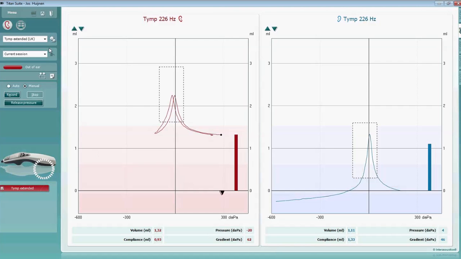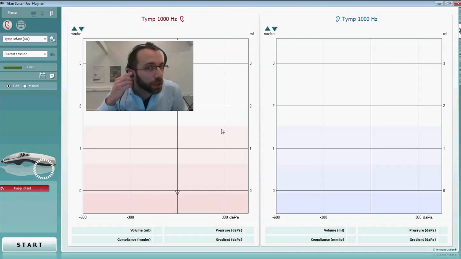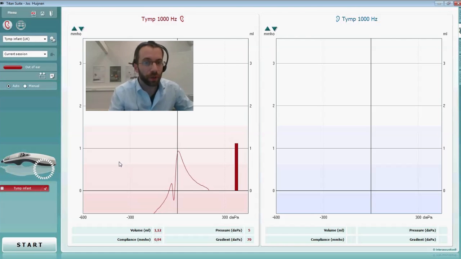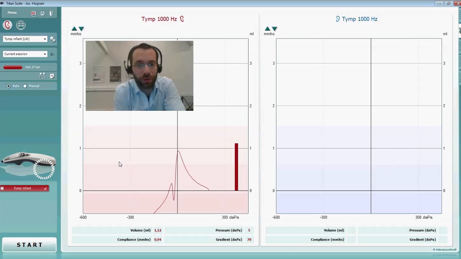Okay, I wanted to show you also 1000 Hertz tympanometry. So I select a protocol for an infant, and it's not that my ear will show the same as it shows on an infant, but maybe we will see something else interesting. And this is what I hoped for. I have on my right ear, if I measure the tympanogram with 1000 Hertz, I get 2 peaks. And now the question is, what does that mean?